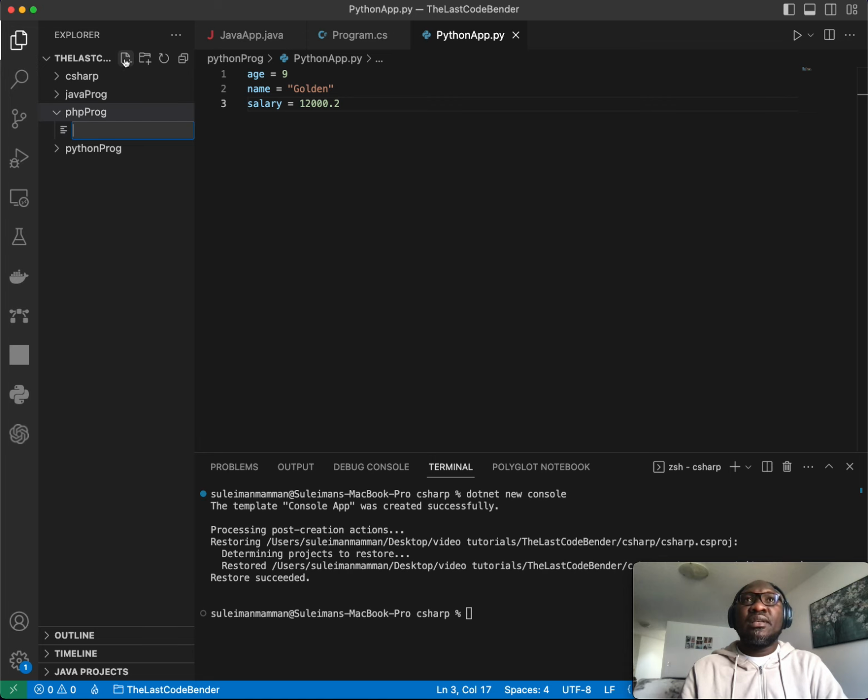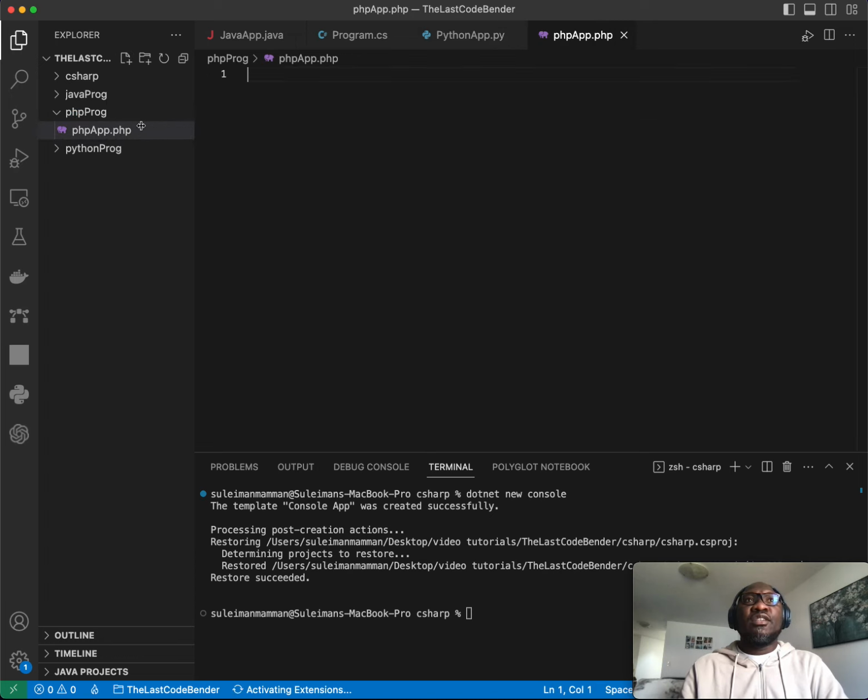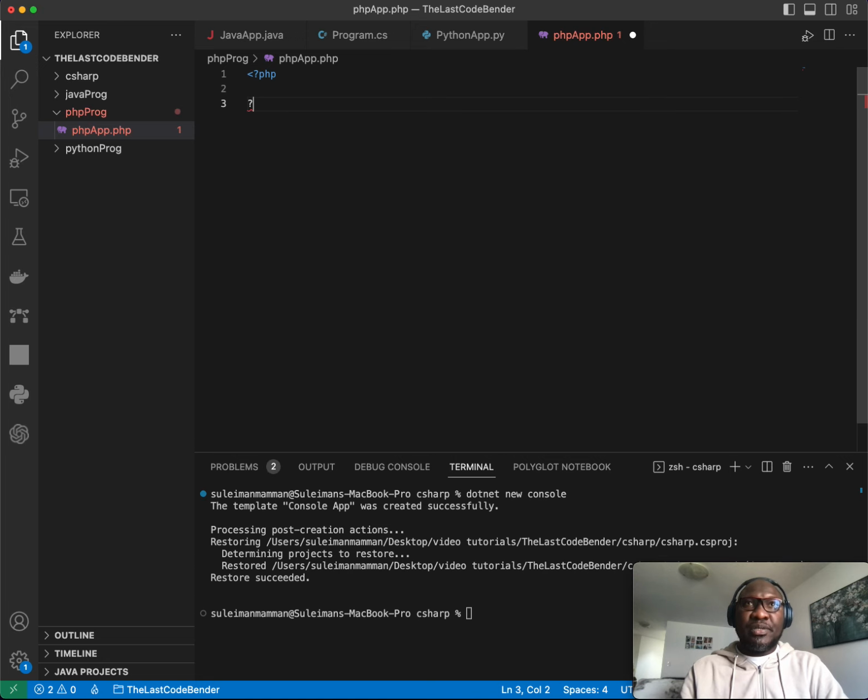I'll name it PHP app.php. So here's our PHP. Before you start writing any PHP program, you need to do like this: you need to have this opening and closing bracket of PHP.